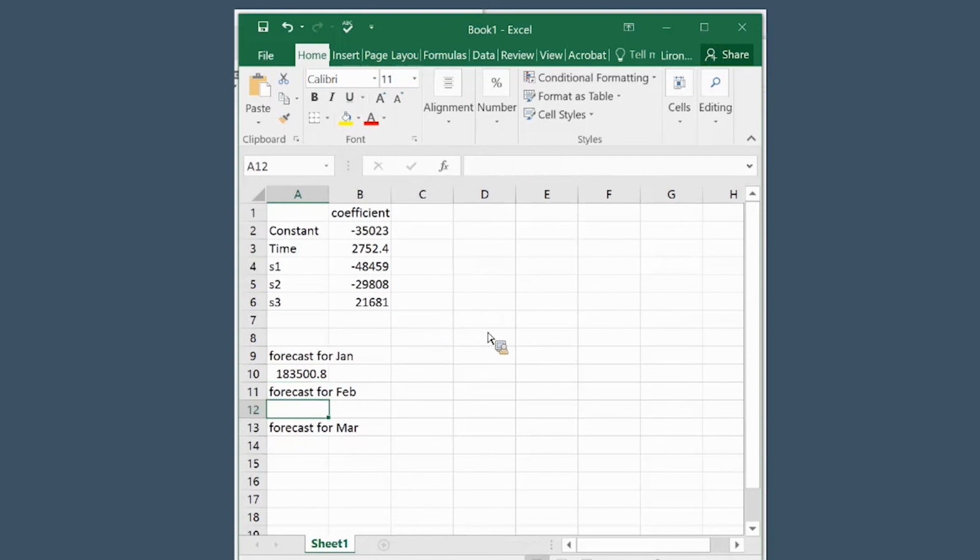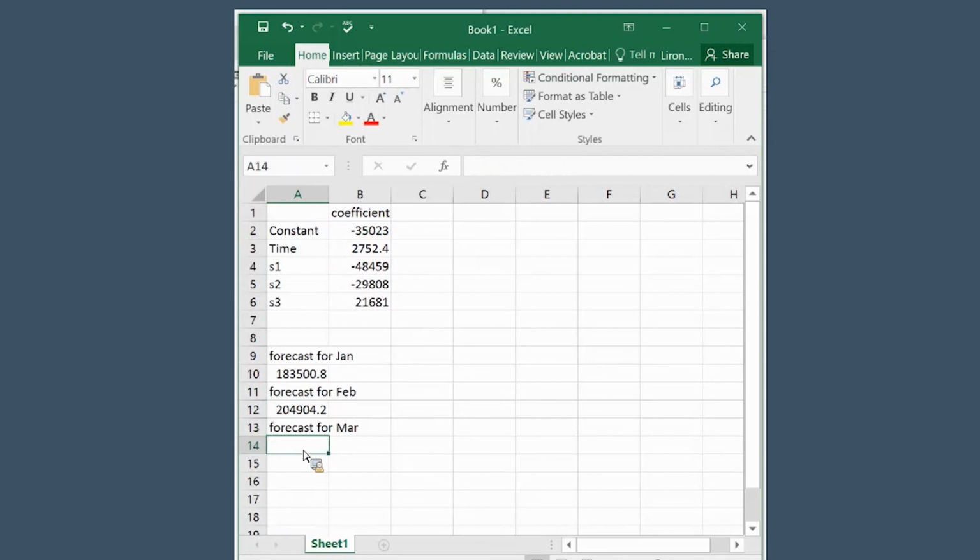Similarly for February, I'm going to do equal to constant plus coefficient of time times 98 plus, okay, I'm going to skip S1 because the value of S1 is 0. I will use S2 because it's for February and the value of S2 is equal to 1. And that's it. So hit enter.